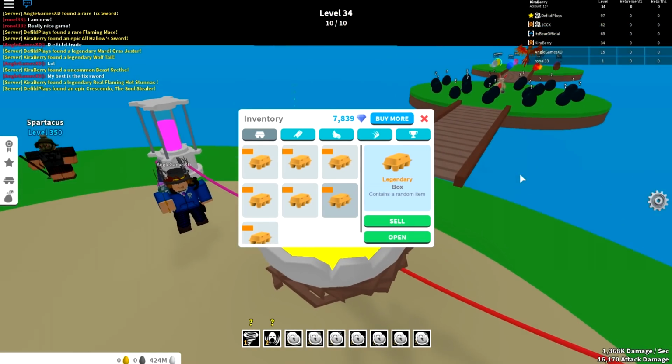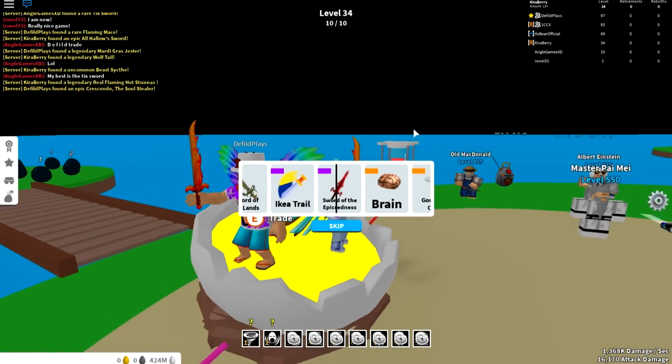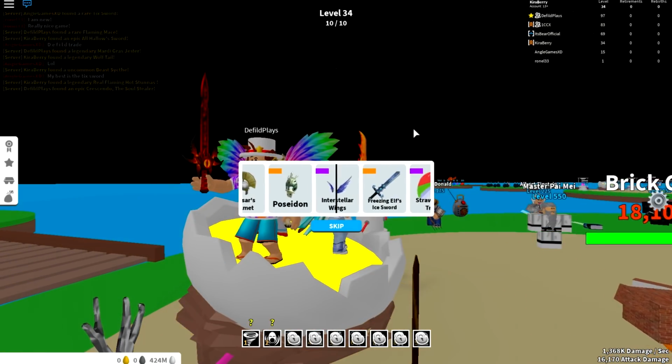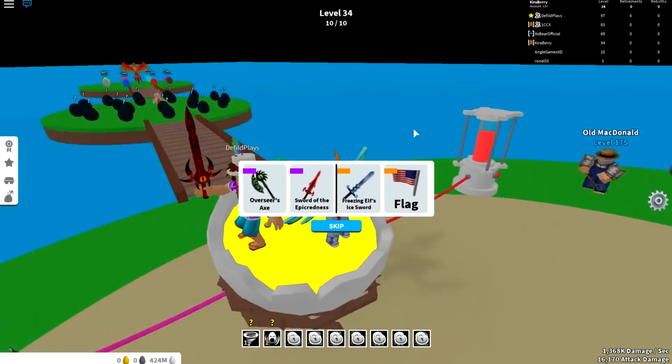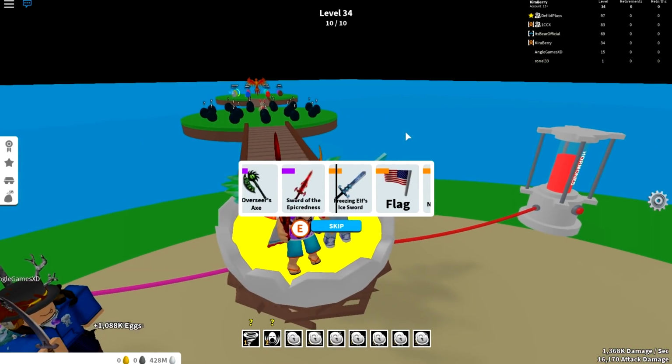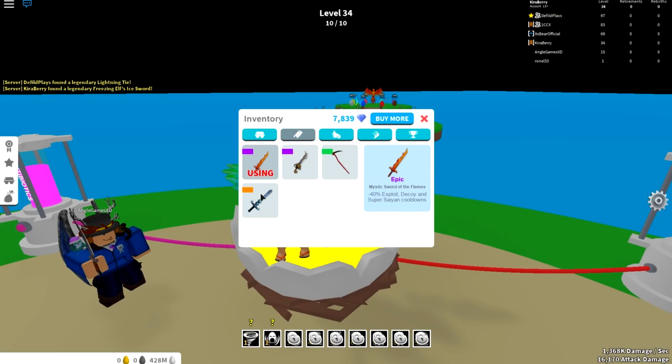I'm actually gonna wear this sword, maybe. Oh, this sword looks sick. I'm gonna open it next time while you do that. Oh, it looks so cool, though. Yeah, look at that one. Okay, I'm gonna sell the other one. Oh my gosh, I got a legendary sword. I got a freezing elf's ice sword. Ooh, that's awesome. Let me equip this.